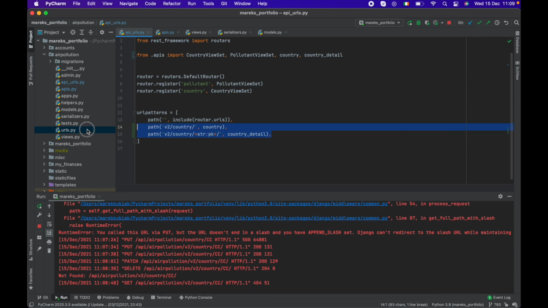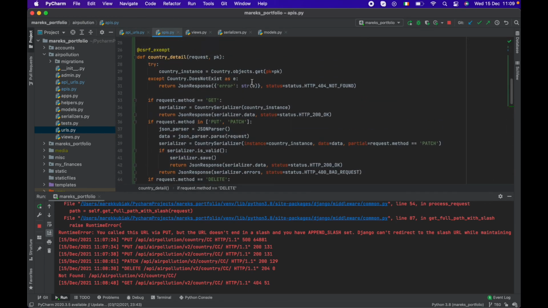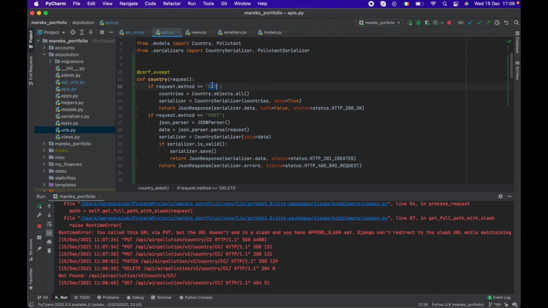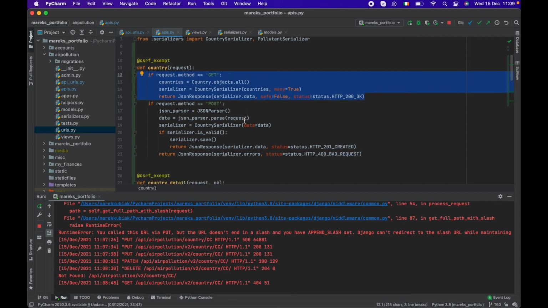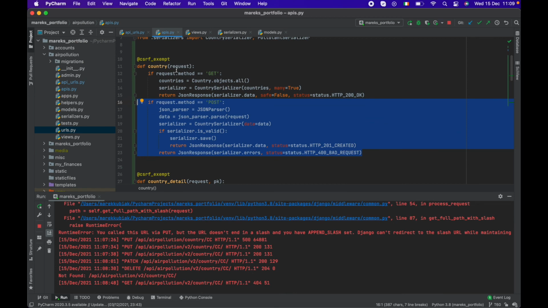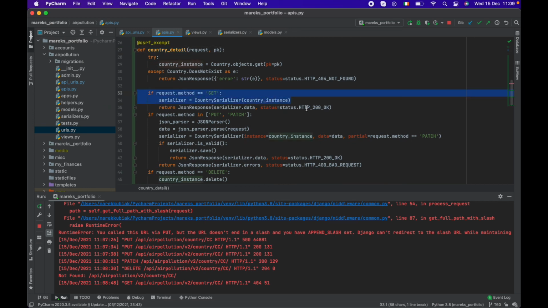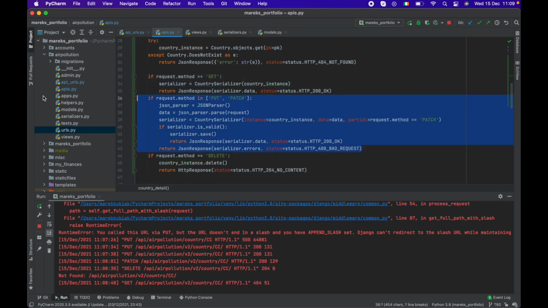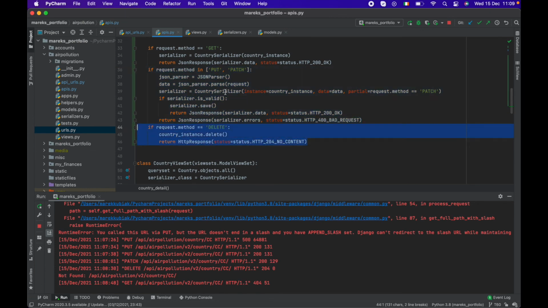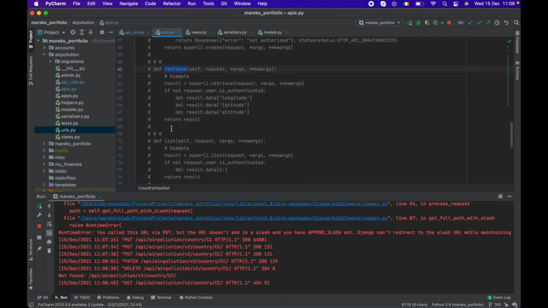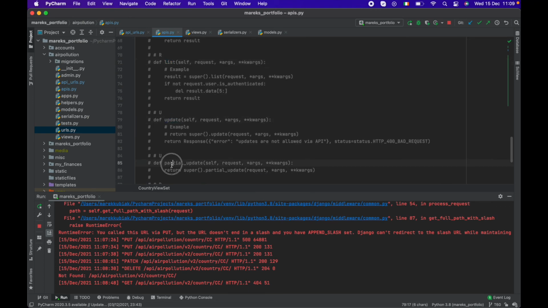So these are the two changes here that we had to do for our API to work, the function-based two views. Here is no PK, here is with the PK that we pass to the country detail view. And here are our two views that we have to create, and each of them have to handle different methods, right? So this is for listing, the get method for non-detail view. Here's the post method, so it's create, and there's no PK as well. Here we handle PK. So if we get, that means we retrieve one item. If we put or patch, we update, and here we delete, and that's going to match each of these methods here that we were looking at before in our previous tutorials.